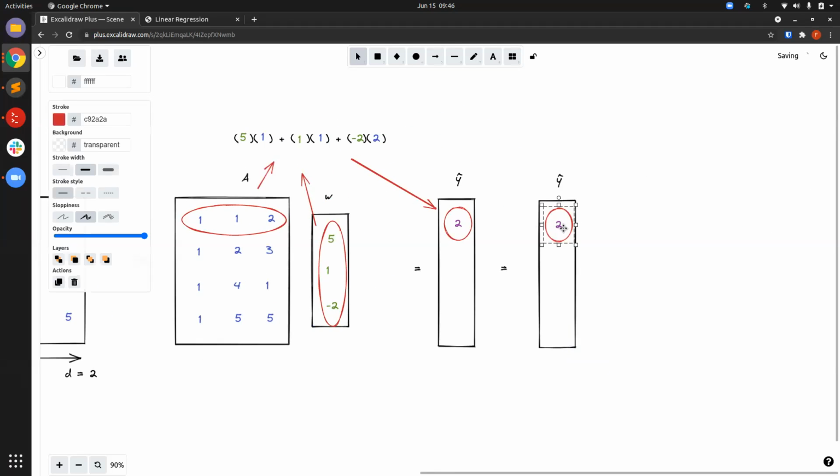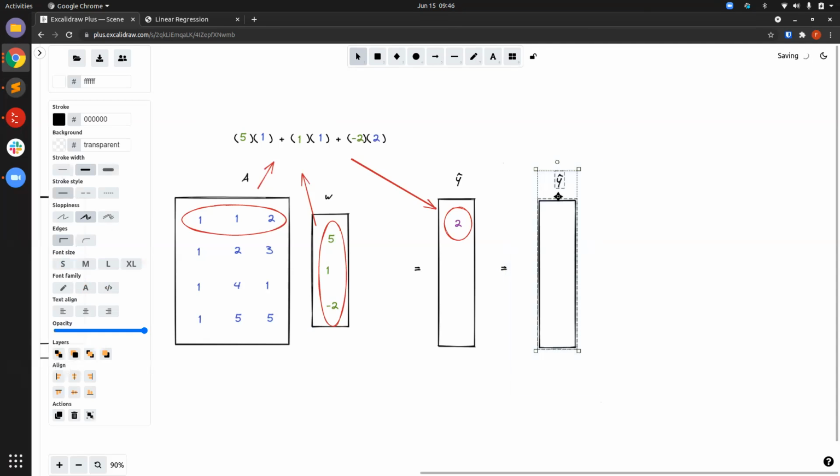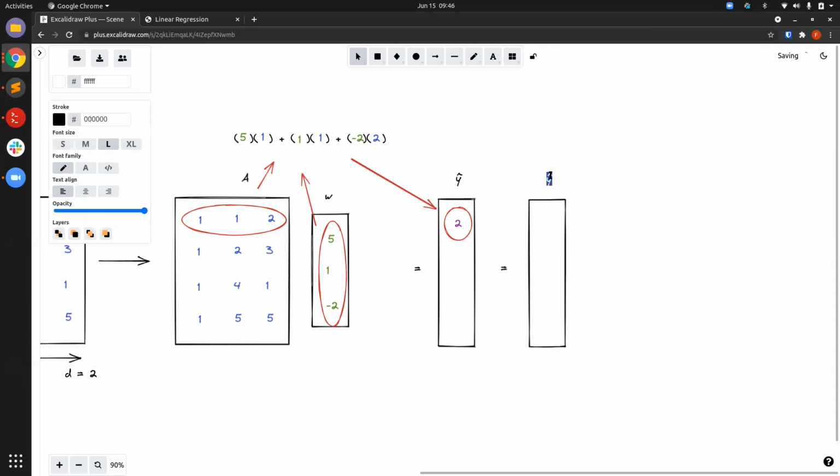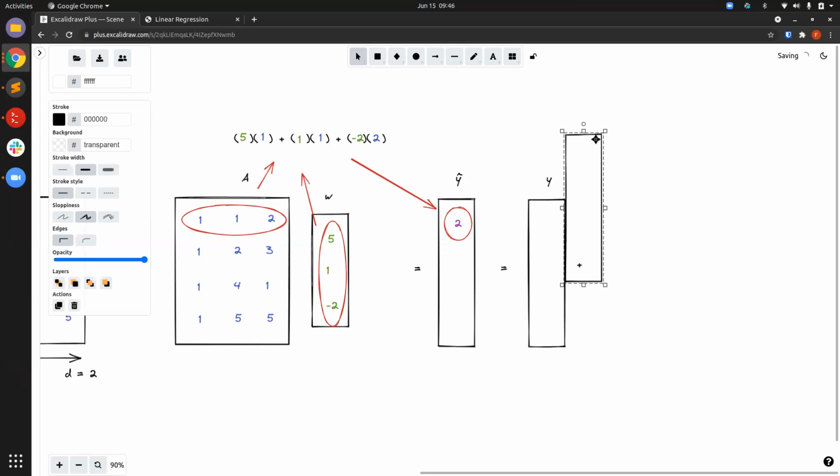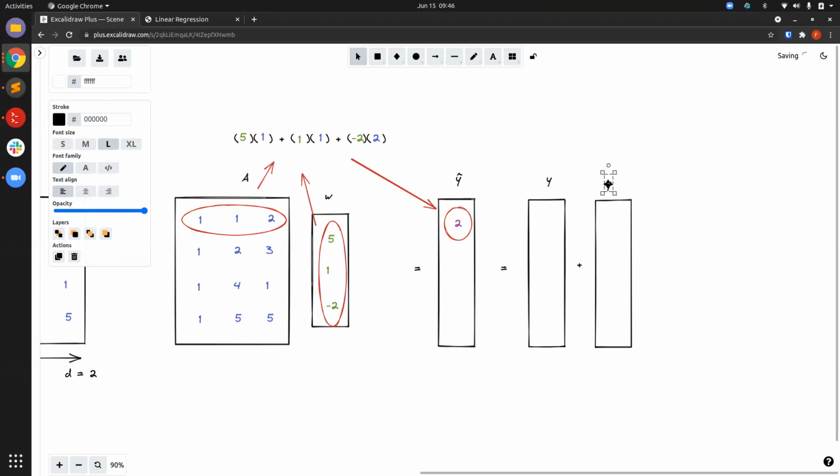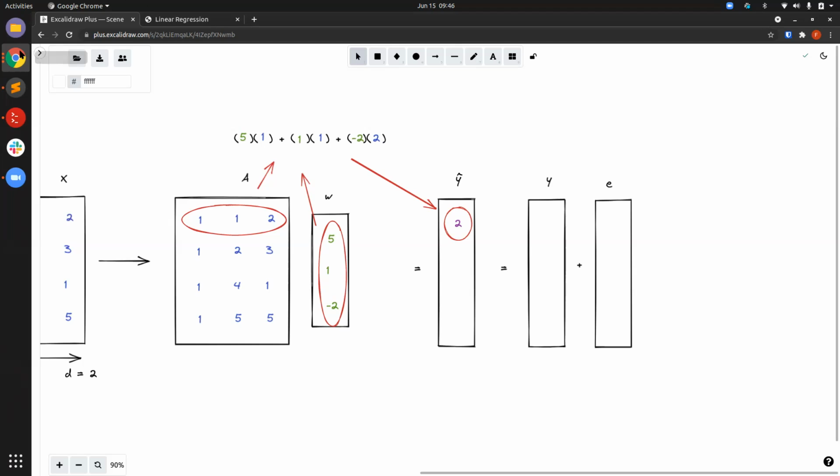So let's just represent it in terms of its shape. So the true value is going to be, of course, y plus some residual. Okay. So just like I have a vector of y's and a vector of estimates, I'll also have a vector of residuals. Okay, so this is my basic multiple linear regression. What does this residual look like?